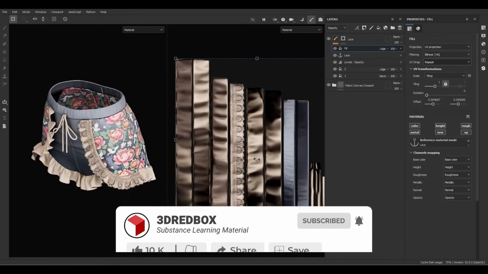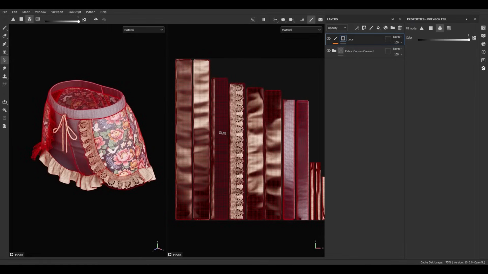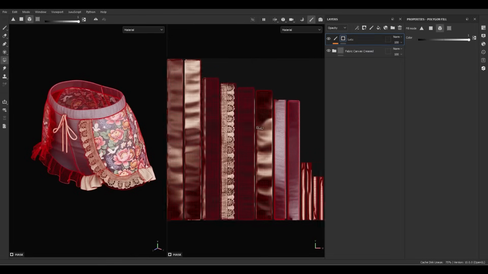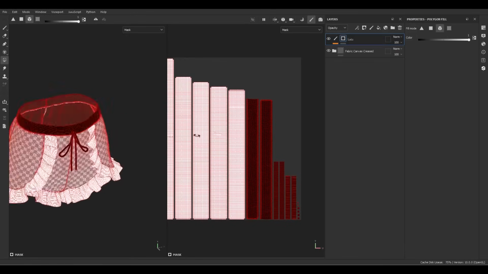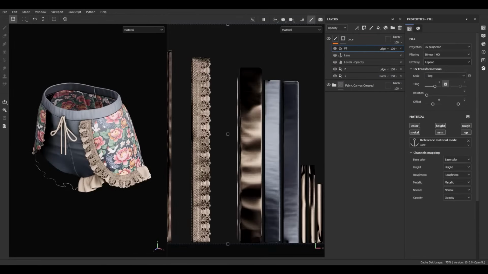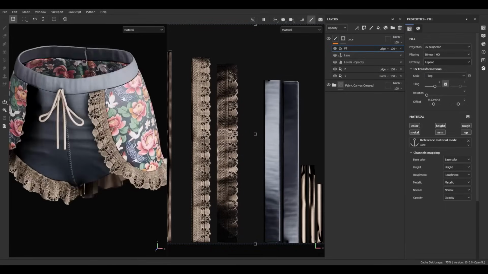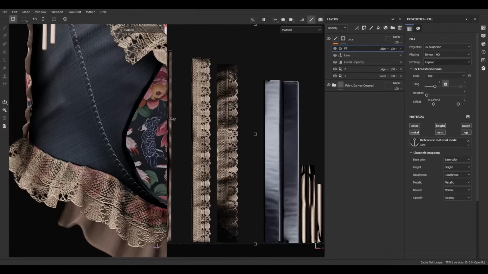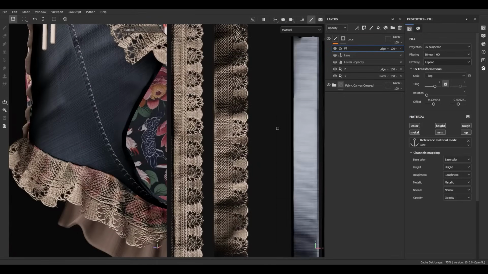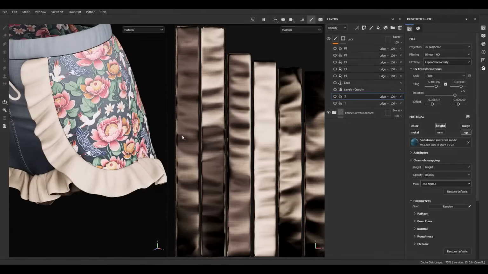Okay, now we can duplicate the layer, and let's go to the mask, select all the area here. Okay, you can see it on the 3D model. And now it's time to put the layer where we want. Okay, for example, here. And that's great. And I'm going to pause the video and place all the straps in position. Okay, now we are done, and let's see what we have at the end.